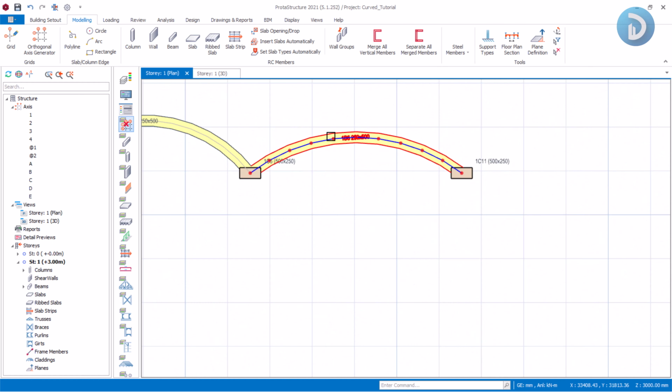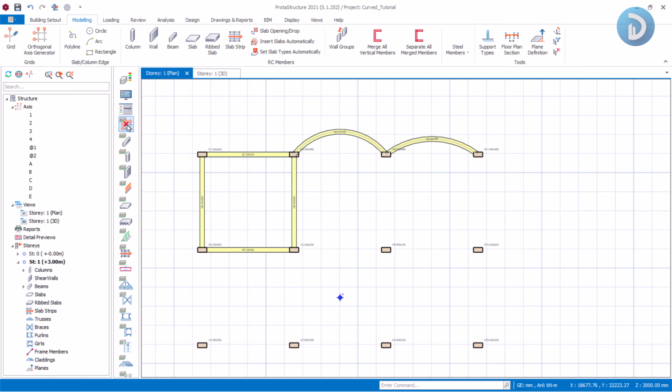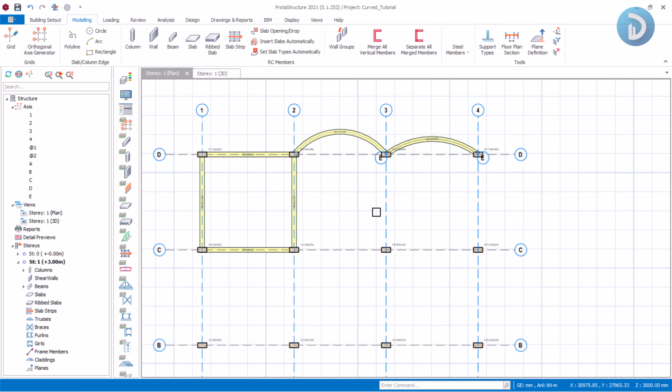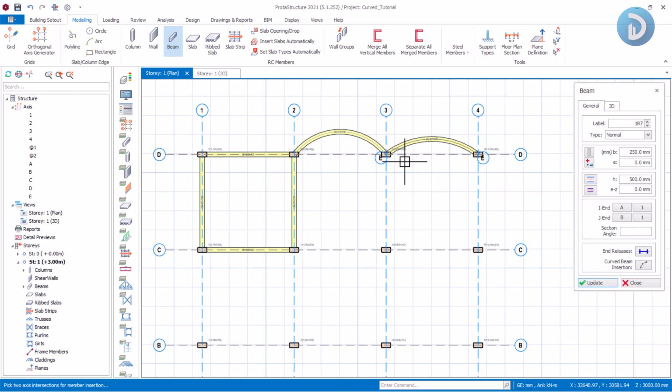So let's move straight to inserting slabs. As earlier said, our slab pays respect to beams, they also pay respect to grid lines, and they also pay respect to modeled polylines. Okay, so in the first case where we can make our curved slab, let's insert beams here.